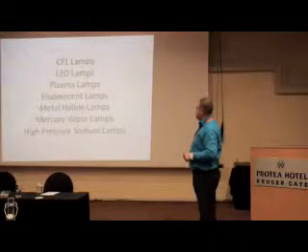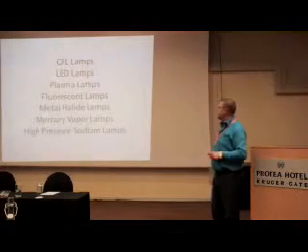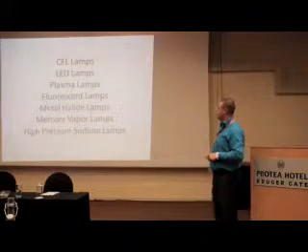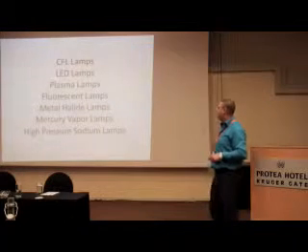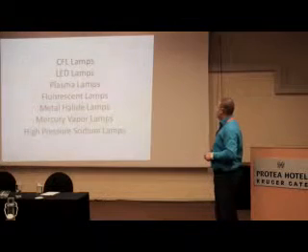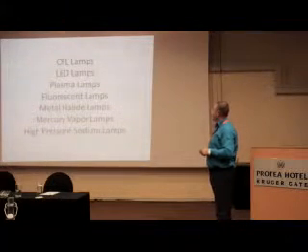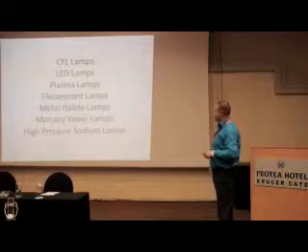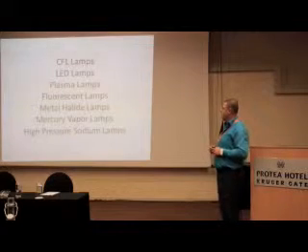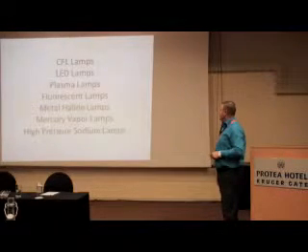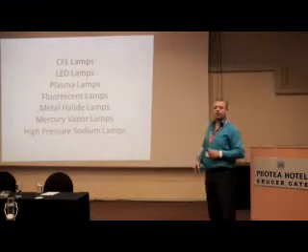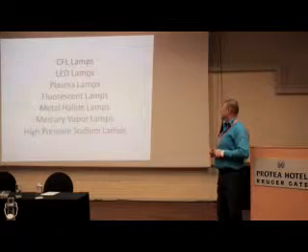So far we have investigated compact fluorescent lamps, LED or light emitting diode lamps, plasma lamps, fluorescent tubes, metal halide lamps, mercury vapor lamps, and high pressure sodium lamps. Some of you have probably never heard of these names. The first two, and the fluorescent, we use as indoor light sources, and they are low energy ones. The metal halide, mercury, and high pressure lamps are high energy outdoor light sources.